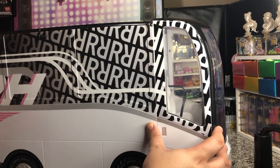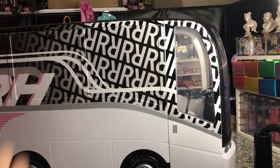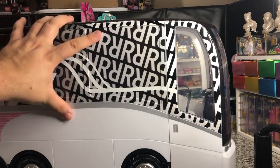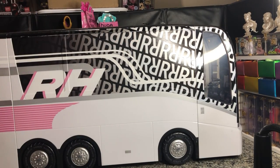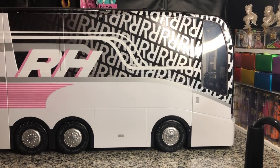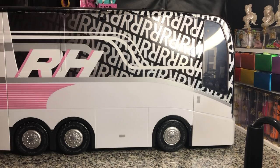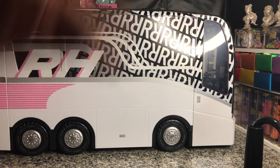But we do that, and then we take our dolls like that, and then that little switch closes it back up, and everything is ready to go again. So there's not really any assembly. It's just more like, here, place this there, which is kind of cool. I was a little worried it was going to be a ton of assembly to put these things together. But really, it's not too bad when it comes to the assembly part.